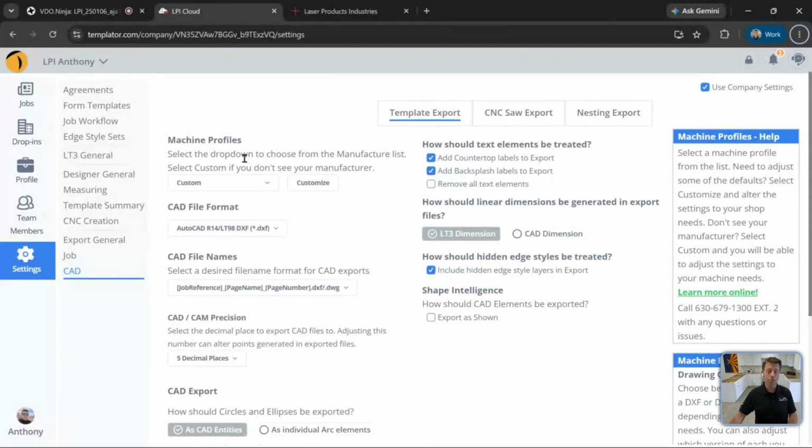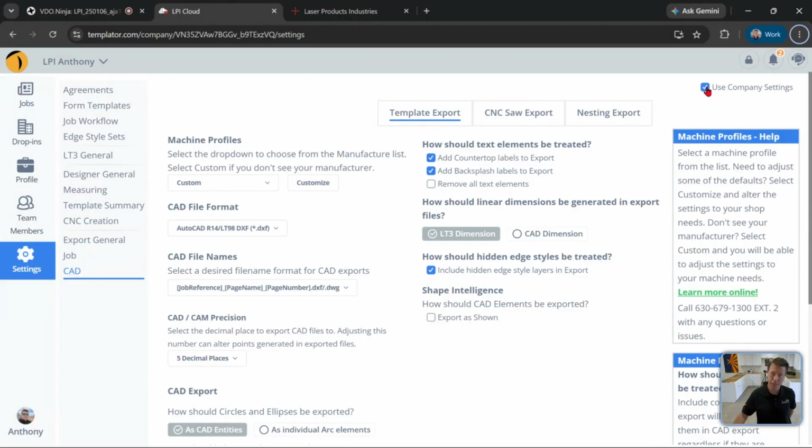Okay. So when I was doing some work with a fabricator, multiple saws and routers, I was doing workflow testing, right? I'd find settings that I liked. Then I'd come in the cloud, make sure everything matched. I used this checkbox. I gave the templaters an opportunity to sync. In fact, I had a group chat and I'd text them, hey, everybody sync. Let me know when you've synchronized your jobs. It would push the settings that I wanted onto all their computers.